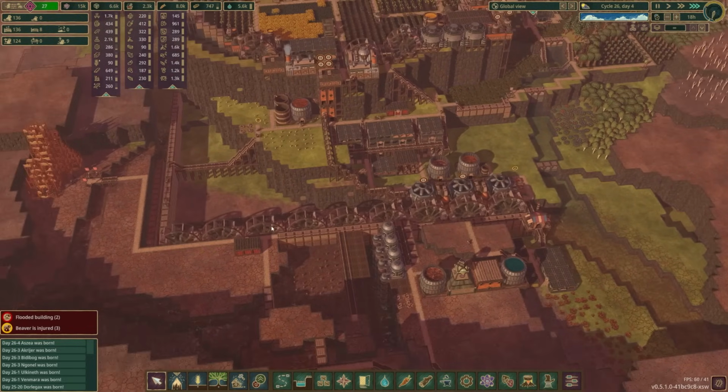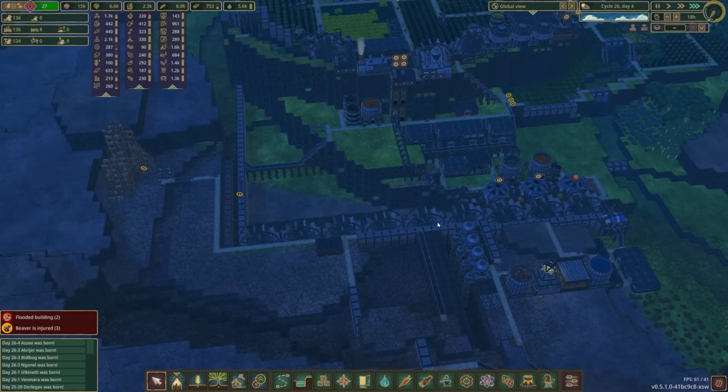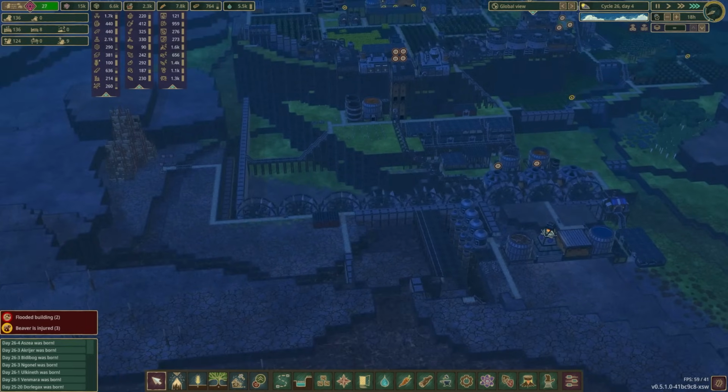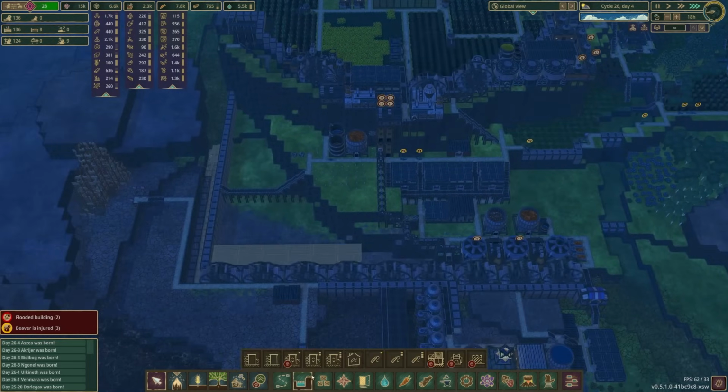We're making so much power. I don't think we should complain. I know it can do more, but as it stands right now, this is a lot of power. It's somewhere in the neighborhood of 13,000. So I think we can be pretty happy with that. I think that's going to be just fine.